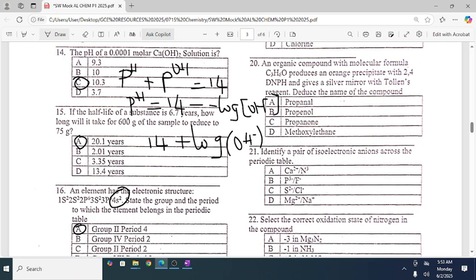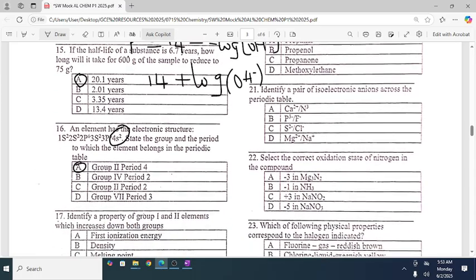Option A is an aldehyde. Carbonyl compounds are aldehydes and ketones, and they always give us a positive test to 2,4-dinitrophenylhydrazine. So the answer is either A or C. I don't really remember which of them gives a positive silver mirror test, an aldehyde or a ketone. So you tell me the answer if it is A or C. I might still be talking and the answer is not A or C, but from what I can still remember, it should be A or C. So tell me in the comment section.